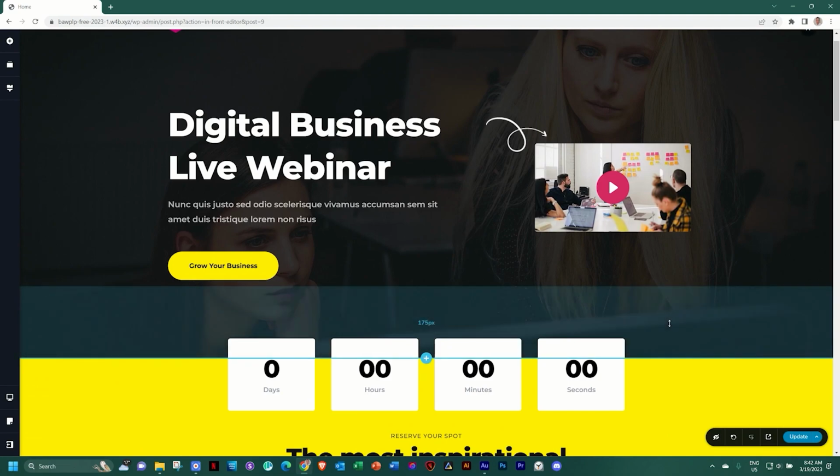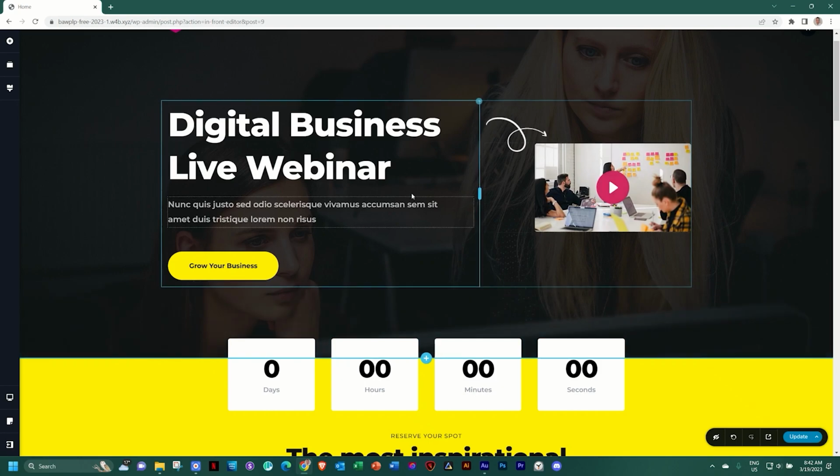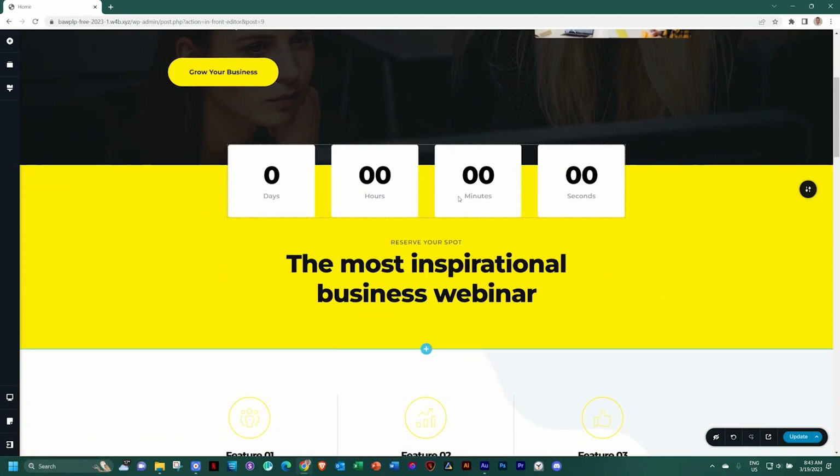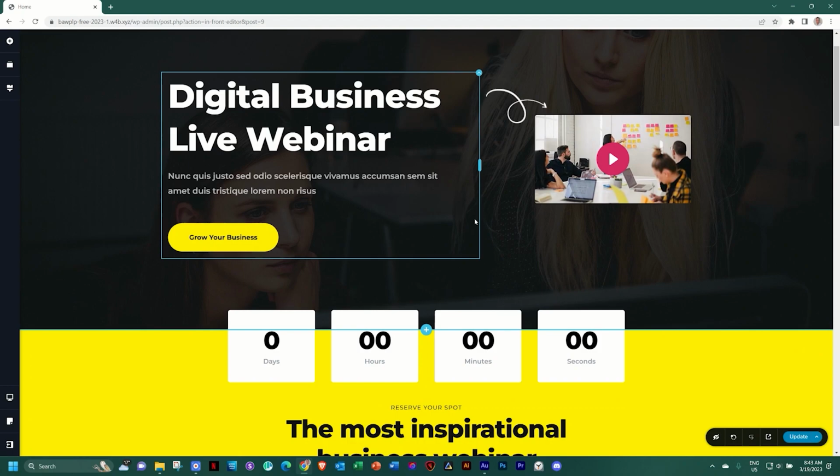Let's start with the text first. And sometimes it's not easy like this where I'm going to work linear from the top to the bottom. Many times it's a little bit of a hopscotch approach. You jump here, you jump there. And I'm not going to change out all the text, but I want you to have a good idea of how the text element, wherever you see text, that is the text element, how that text element works.